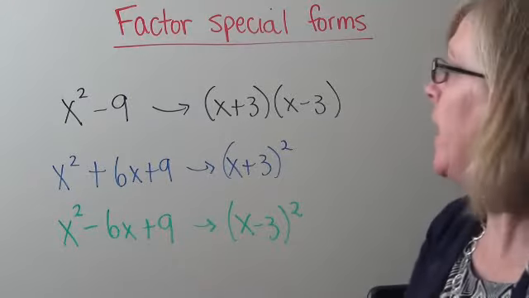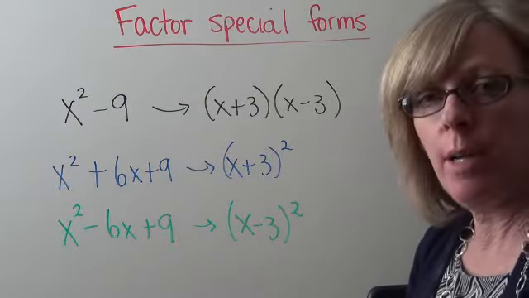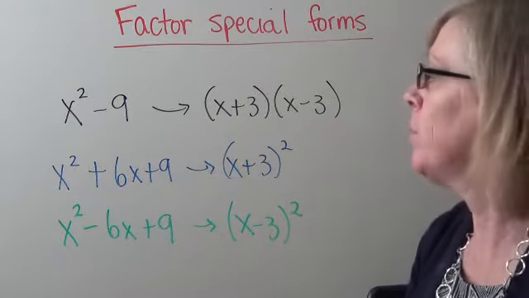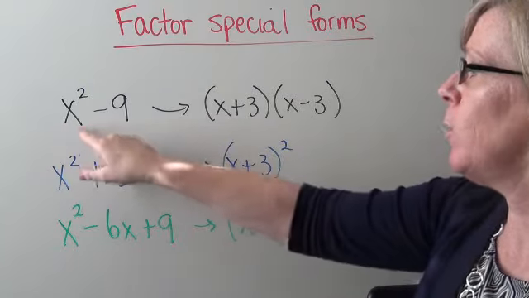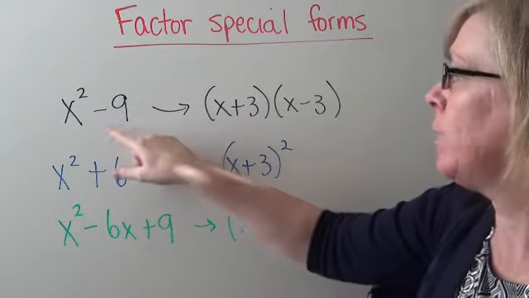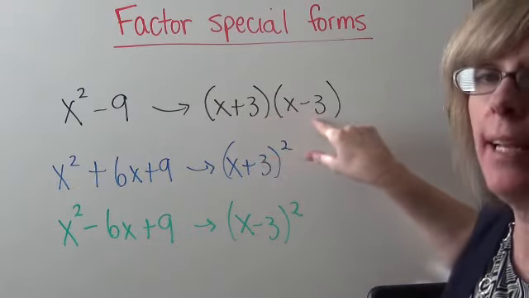This video addresses factoring special forms of equations. There are a couple of special factorizations that you've already learned and hopefully remember. The first is a square minus a square. We call that the difference of squares. And we know that must have started out life as x plus 3, x minus 3.